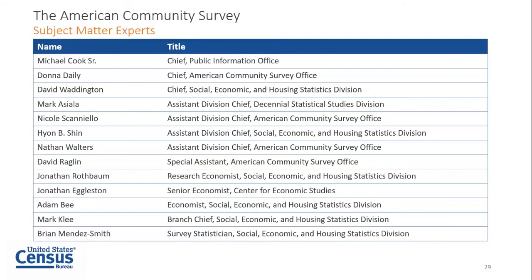Yes, hi. My name is Hyun Chin. I'm Assistant Division Chief in the Social Economic Housing Statistics Division. In order to get detailed ethnicity with these experimental data, the only way you're going to be able to get it specifically for the 2021 year is in our public use microdata sample. And in the chat within the press kit, there should be a link to our PUMS, and that is where you'll be able to get it. It is not with the report that was released by Jonathan Rothbaum, Jonathan Eggleston, and the other co-authors or our other tables. You can only access that via the PUMS.